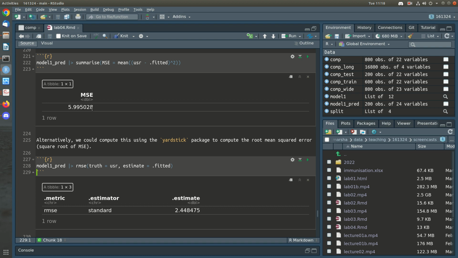Just like the variance is on a squared scale, and the standard deviation, which is the square root of the variance, is back on the same scale as the actual measure. So RMSE takes two columns, the truth, which is going to come from the user column, and the estimate, which is going to come from our fitted column. And it basically does truth minus estimate squared, computes the mean, then takes the square root.